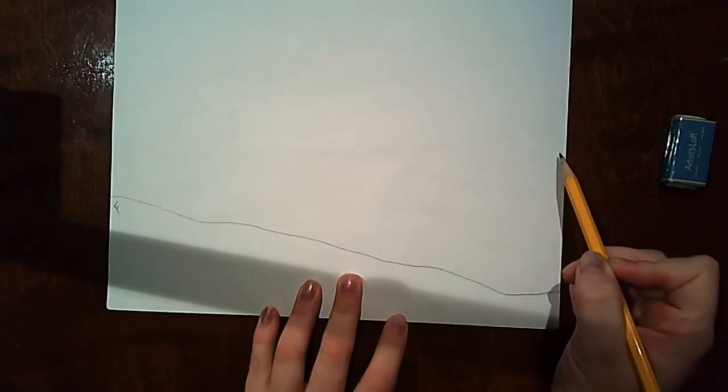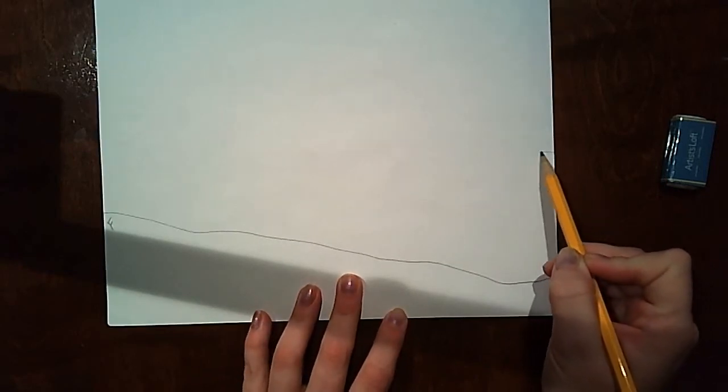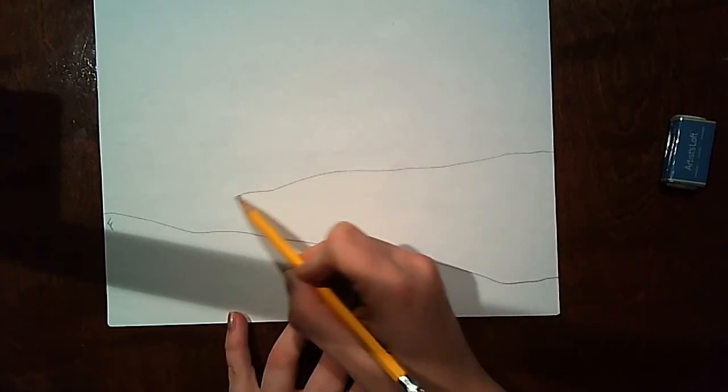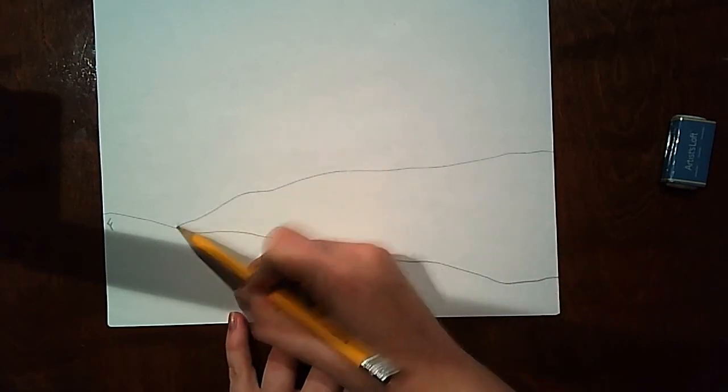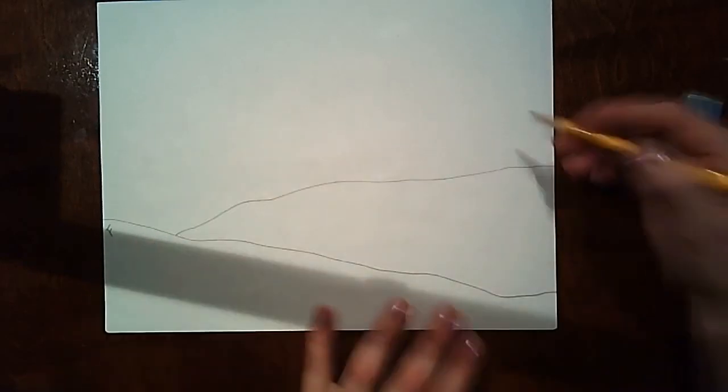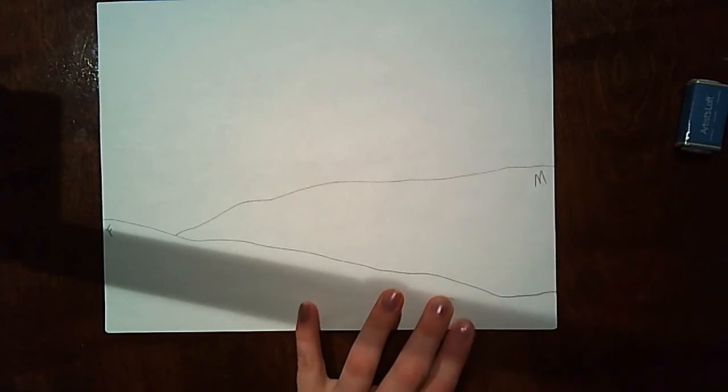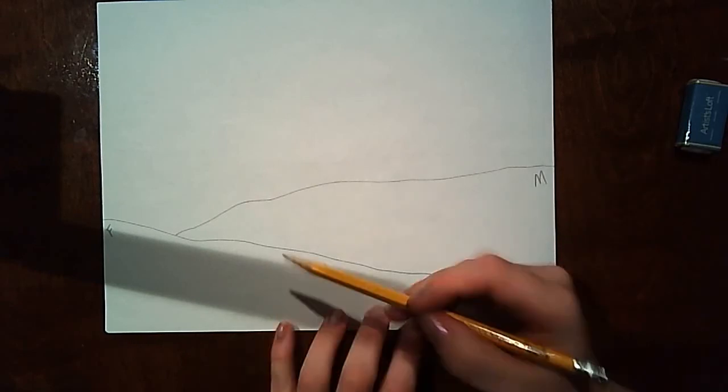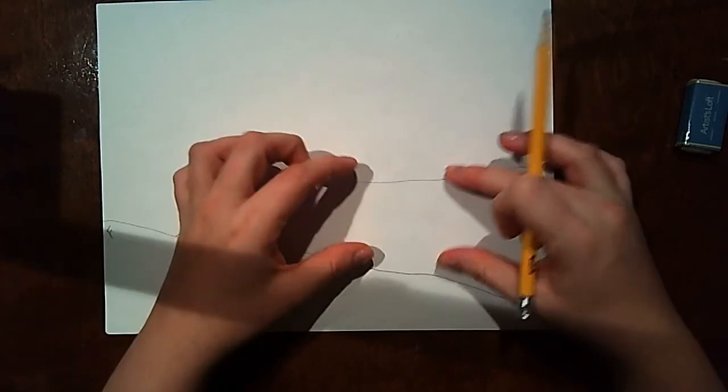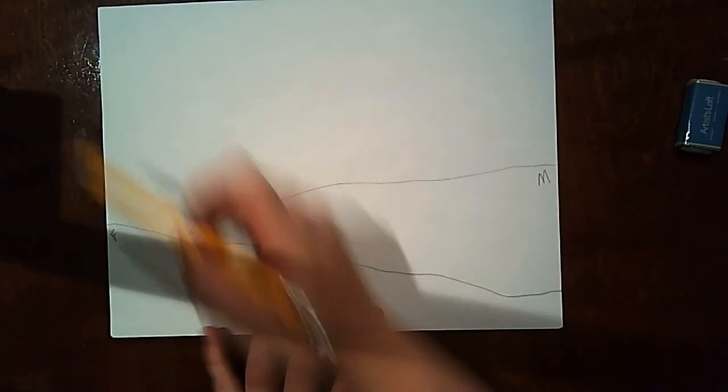Next, I'm going to draw the middle ground. So I'm going to start on the right side and kind of curve it and have it go into this land. You don't see all of this because the foreground's in front. Remember that word that we learned last week called overlap, right? We see the whole foreground and part of the middle ground is behind.